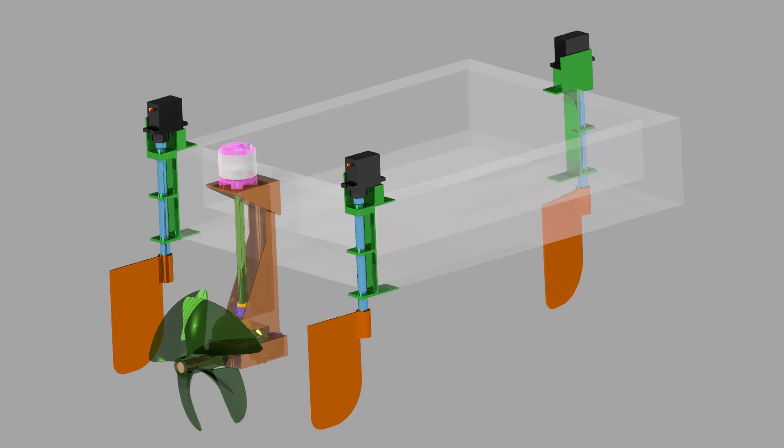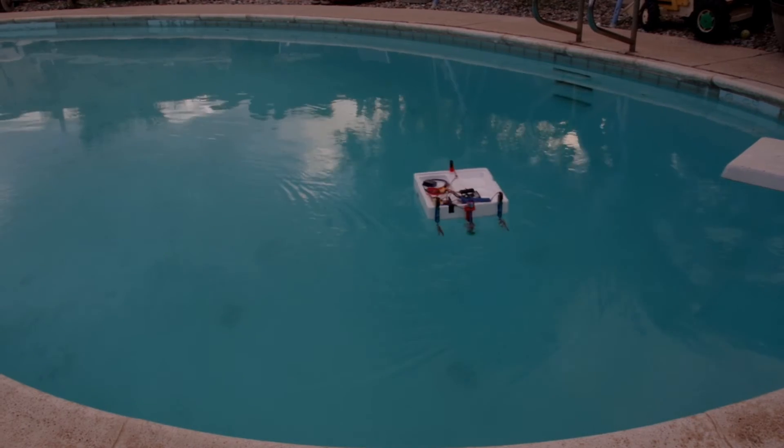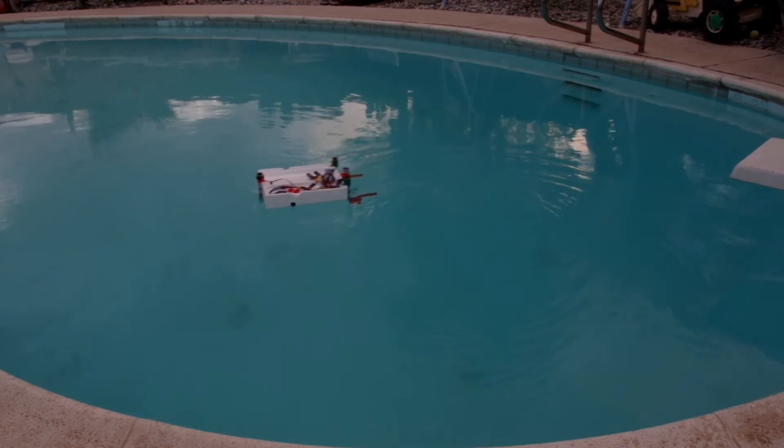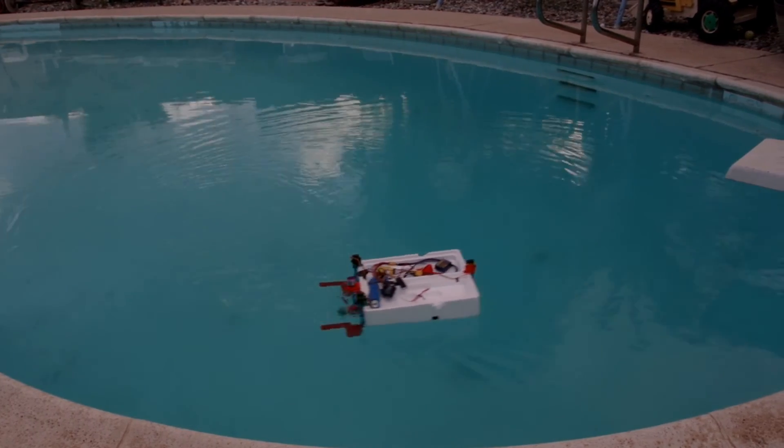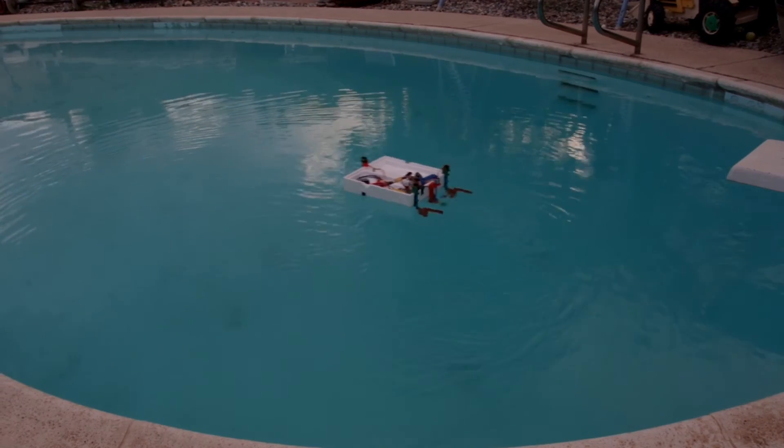The final test will disable the rear two rudders and try to operate off of the front rudder only. The turning radius is better than running just the rear rudders and the maneuvering feels much more sharp and less drifty. It's not as precise as when all three rudders are activated, but it's really not too bad.